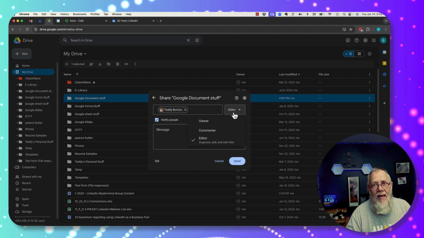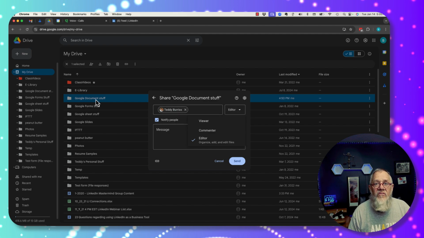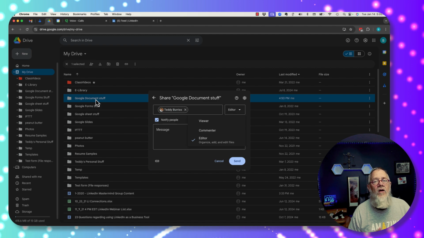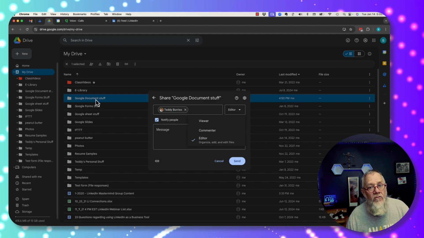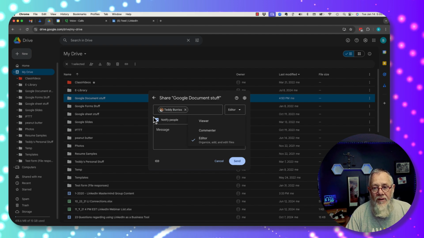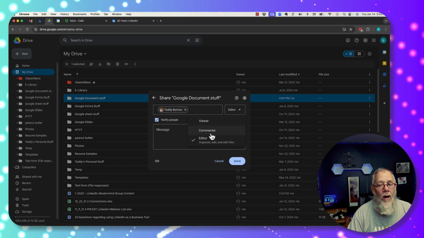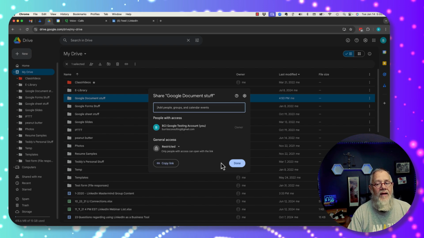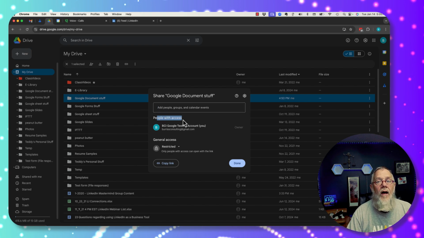You give somebody access to a Google folder, you're also giving them the same level of access to everything in that folder, whether it's other folders or other documents, no matter what the type is. So be very deliberate about sharing a Google folder with someone so that you make sure that in fact is the right thing for you to do. Again, that's under people access.